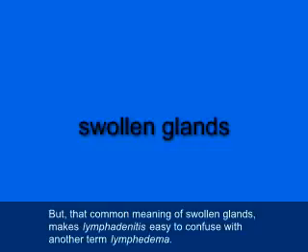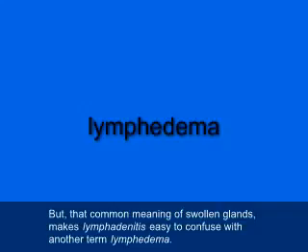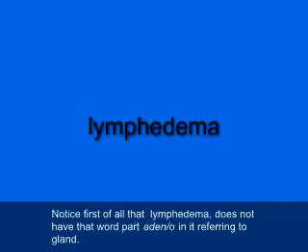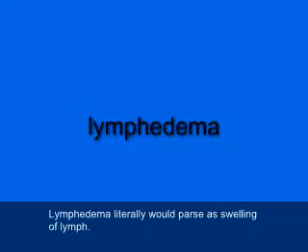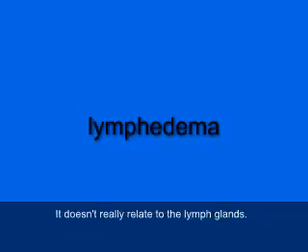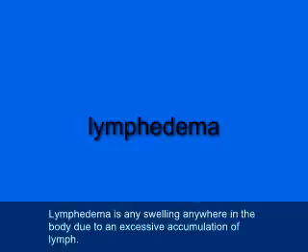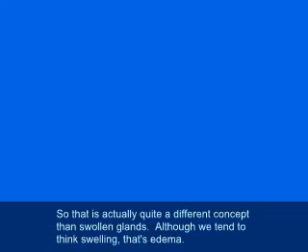with another term, lymphedema. Notice, first of all, lymphedema does not have that word part adeno in it, referring to gland. Lymphedema literally would parse as swelling of lymph. Okay, it doesn't really relate to the lymph glands. Lymphedema is any swelling anywhere in the body due to an excessive accumulation of lymph. So that's actually quite a different concept than swollen glands, although we tend to think swelling, that's edema.